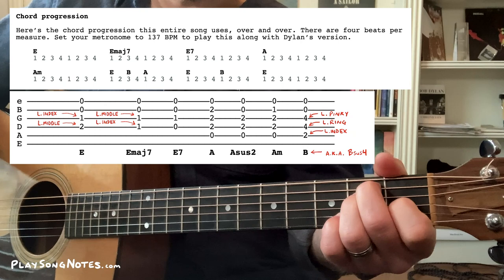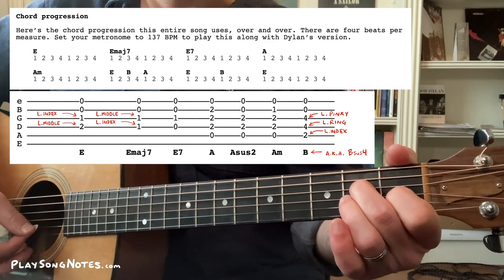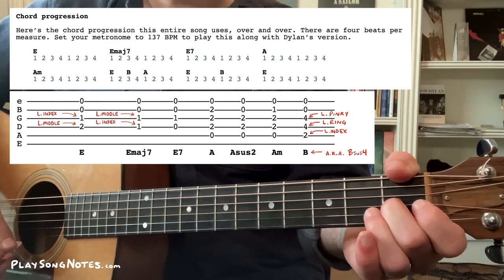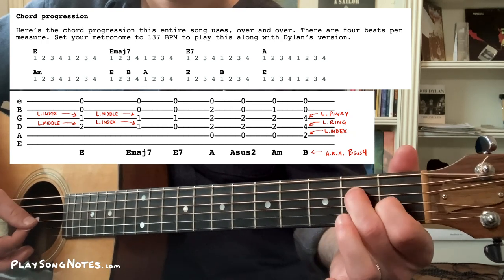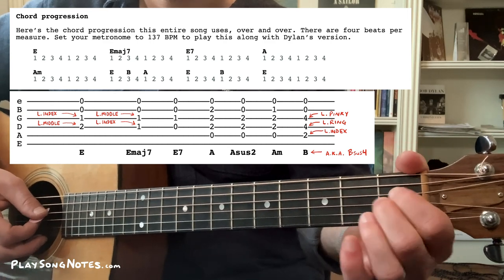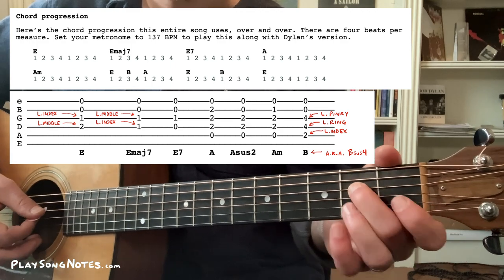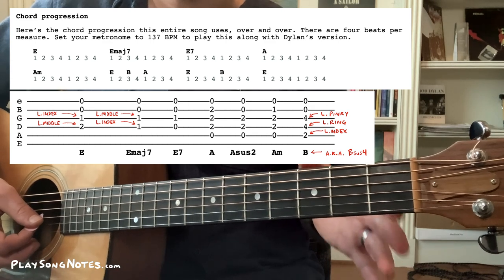Okay, let me talk about some of the nuance here, because there's quite a bit going on. Now, the first 3 chords, this E to the E major 7 to the E7. The most important part here is this descending bass note. And if you look at my 4-string version of these chords on my tabs here, the thickest string that I'm playing is the 4th string, and it's going down from the 2nd fret to the 1st fret to the open 4th string. And that's really important, because that descending bass note really gives an important part of the vibe of these first 3 chords, okay?